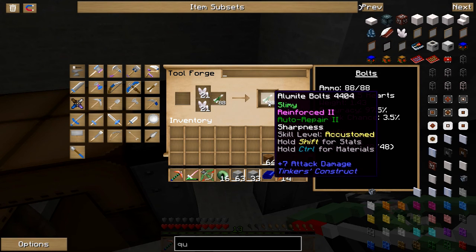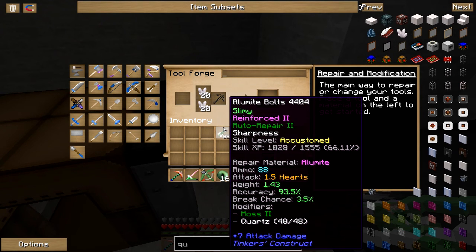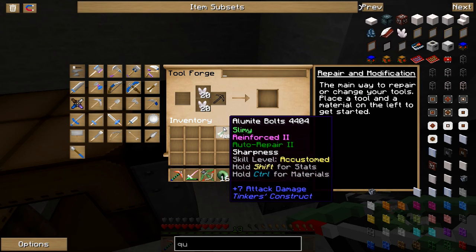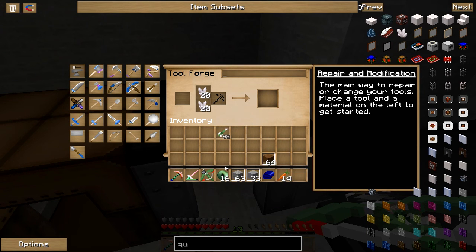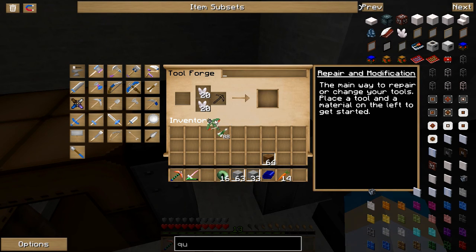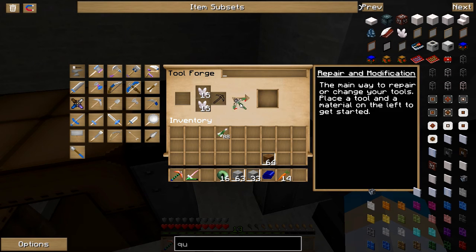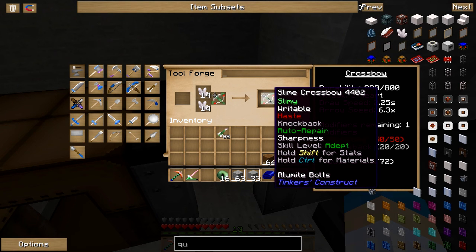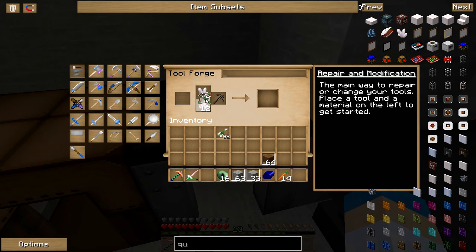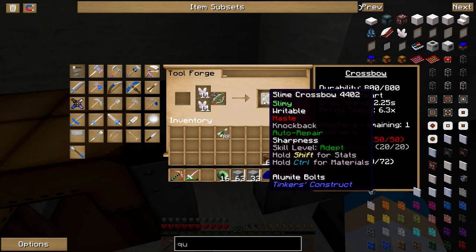Forty-six, forty-eight. Yeah, that's all we can do for you. Attack 1.5 hearts now, I think that is. This one starts off at 12 hearts attack. Let's see what we can get it up to. Nice little snow type effect at the front there. It's turning into a rather colourful crossbow. The green, the red, the white. All we need is blue. That would be lapis, I believe.